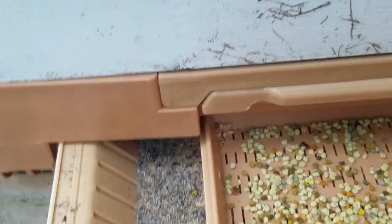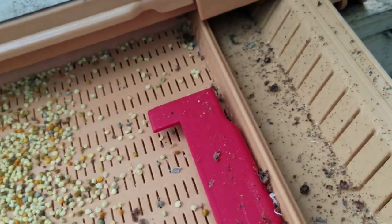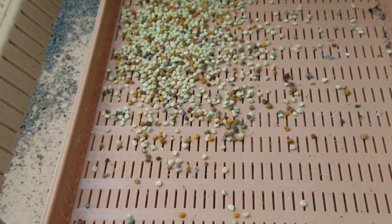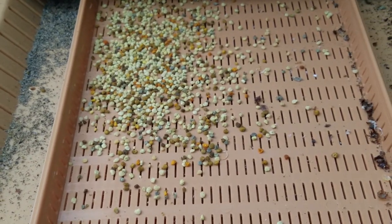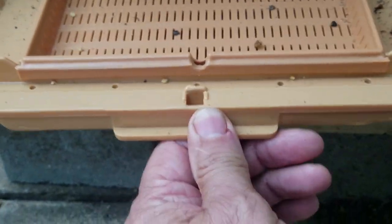You can also see some wax cappings where they've cut some caps out and things like that. This is for a blocker, but I'm going to harvest some of this and use it for queen rearing. You really don't want to leave this on any more than 24 to 48 hours, because we do not want to take too much pollen from the bees. But it's kind of cool — I think it's something worth using if this is your thing, you might want to check it out.